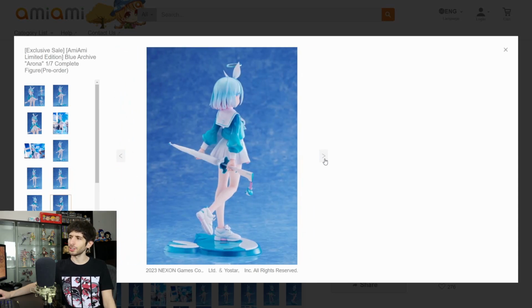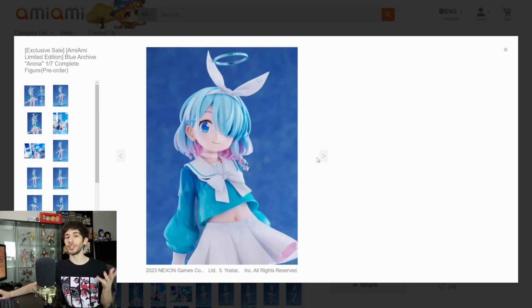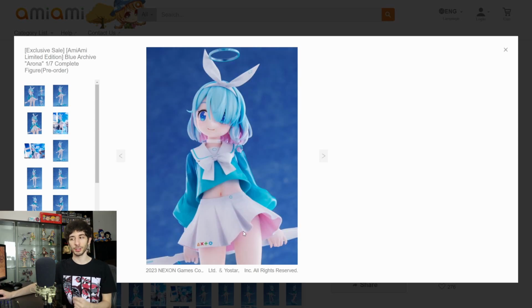I like the decals that they chose here. The art is really reminiscent of something. I can't recall what it is. But either way, she is adorable. And I love this soft pastel-y color palette that is going on with this character design. It's mostly blue and white. There is a little bit of pink in the back of her hair. You can kind of see it in this image. There's also some pink underneath the dress, which is a nice splash of color down there.